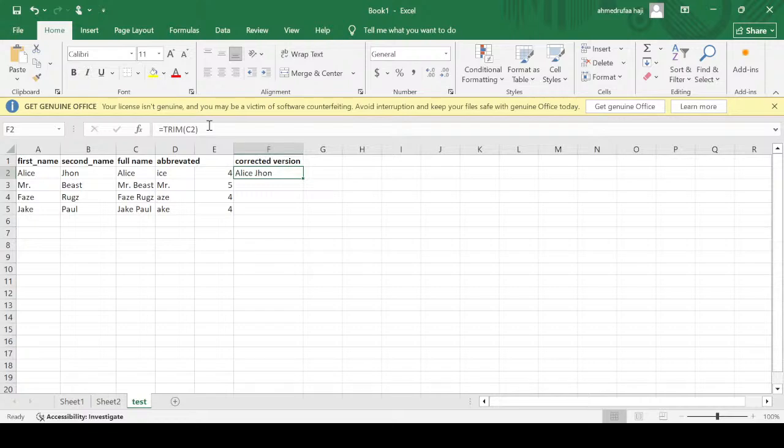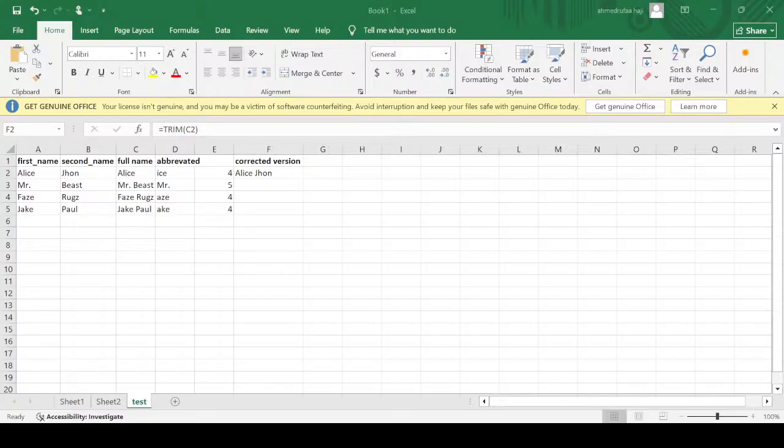So when you are going to work for a company in a data analyst role, you'll come across a lot of messy data. You'll see some of the names have more than five spaces, so you have to clean the data before you analyze it. So TRIM is used to remove the extra and unwanted spaces, so it will organize for you. That is how it is written. Okay, we're done with TRIM.